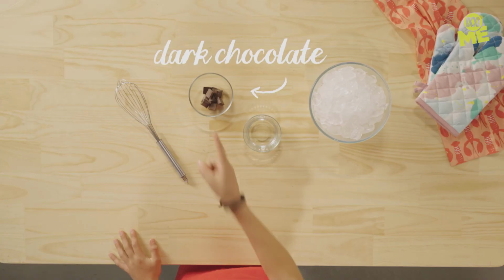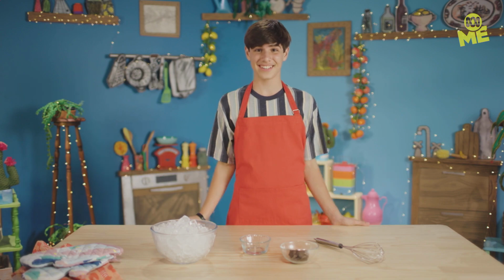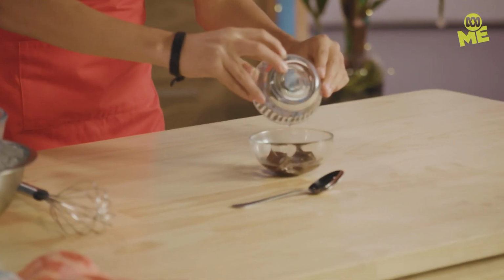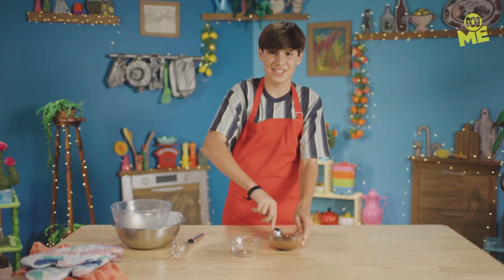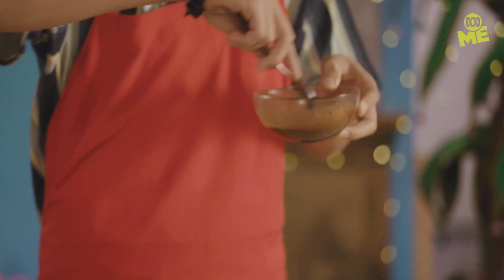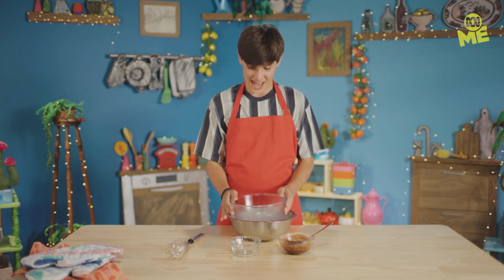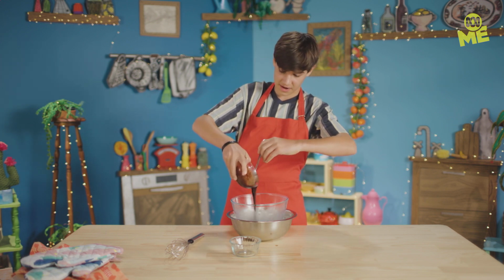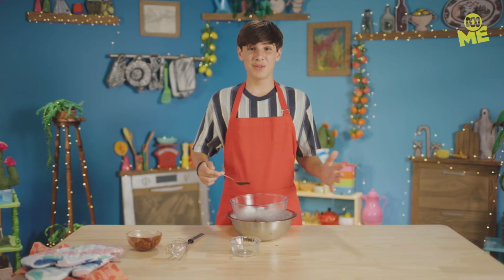Here's what you'll need. Dark chocolate, water, ice. That's all you need. So, grab your chocolate, pour in your water, and then microwave until the chocolate melts. Mix it until it's nice and smooth. So, you got your big bowl with ice in it, and then you have your smaller bowl on it, and you just pour in your lovely going-to-be chocolate mousse. And now it's time to whisk.